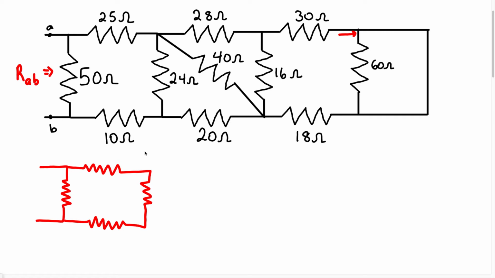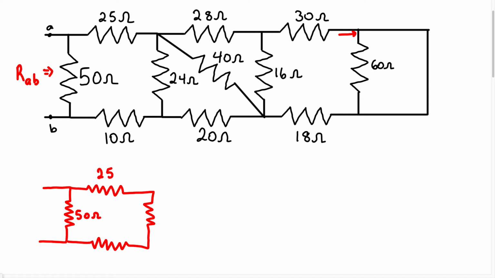Now we all should at least be able to draw the first loop. We know this resistor is going to be 50 ohm. I'm just going to label 50. This one is 25. This one is 24, and the value of this resistor is 10. Now let's move to the second loop. As we can see, we have this diagonal line here. So I'm just going to treat it as a vertical line because I know it's going to be in parallel. So I'm just going to draw it as a vertical line that looks similar to this, and that's going to be 40 ohm.